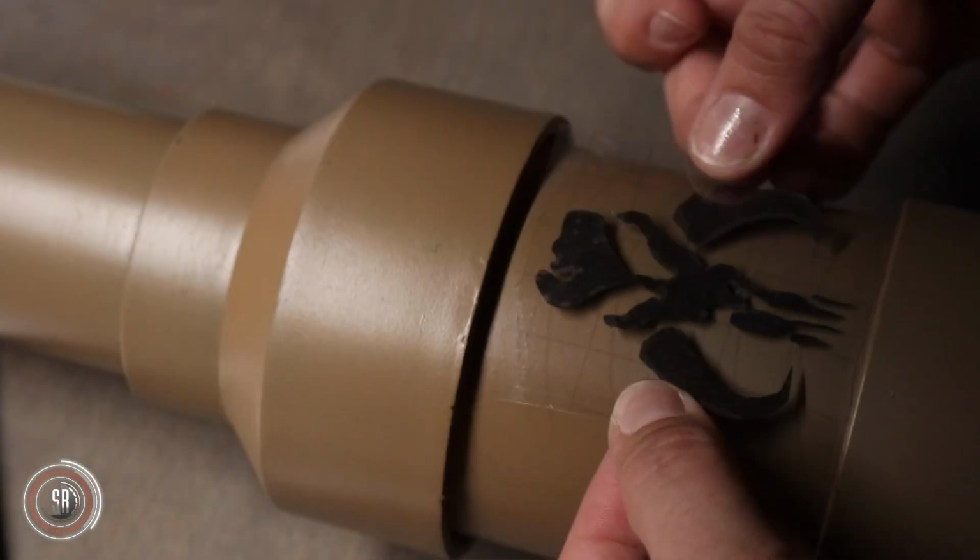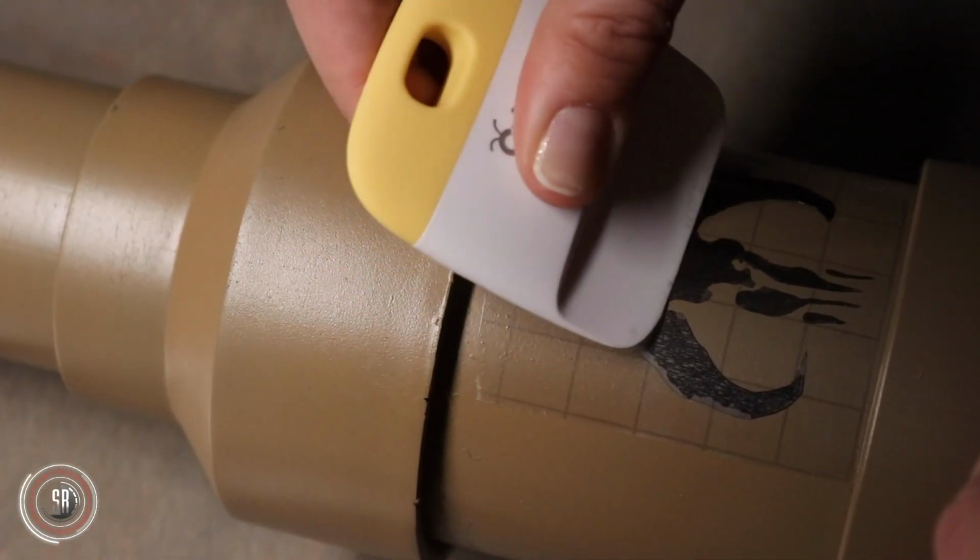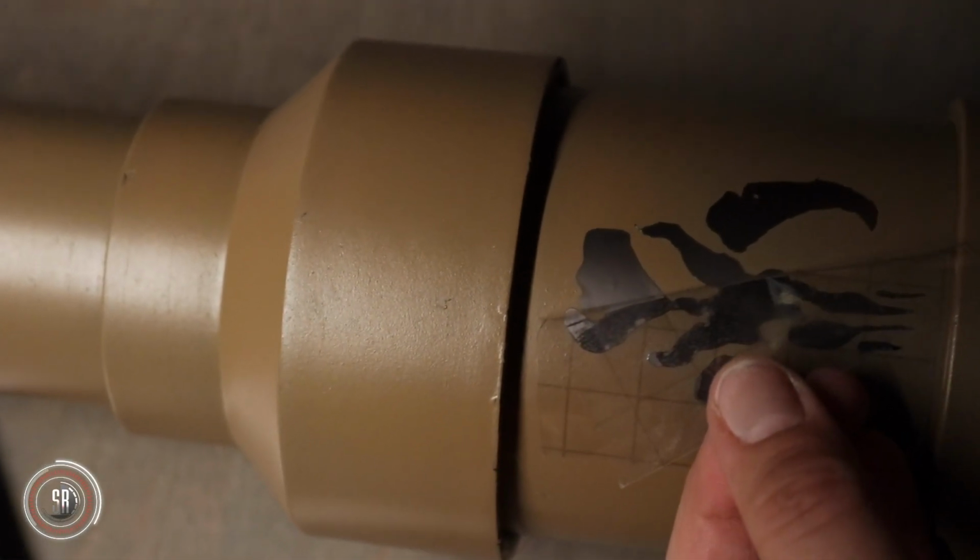After it was all painted, we added the stencil. And the stencil is one of my favorite parts. We cut the stencil on our Cricut Maker, which is a really cool tool that cuts a whole variety of material. But you don't need a Cricut Maker in order to have a stencil for yours. You could print this out, cut it with a razor blade, and then use an airbrush and spray it on. Or you could find the sticker on the internet and then just slap it on the front.